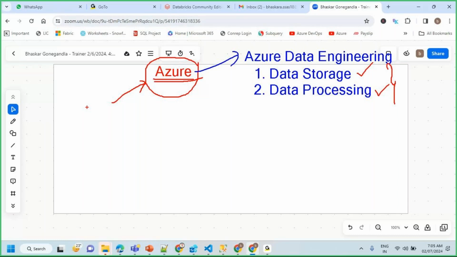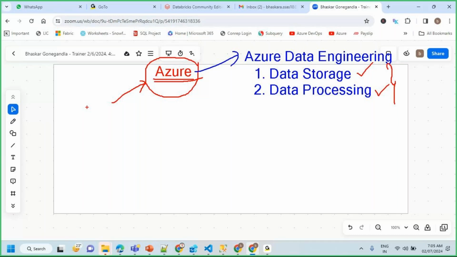There are many services. The way we have mobiles in the market, in the same way, for big data processing, there are many services in the market. The best services in the market, I always say, are Microsoft Azure services, and they are very much user friendly. We don't need to write code. Without writing code, we can save the data as per the business requirement. And the cost of the services is very, very low.